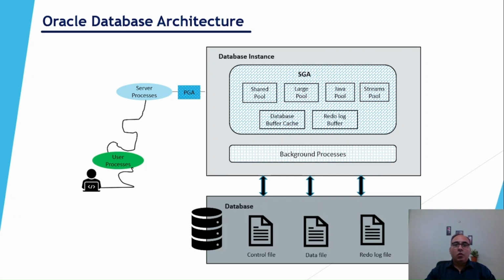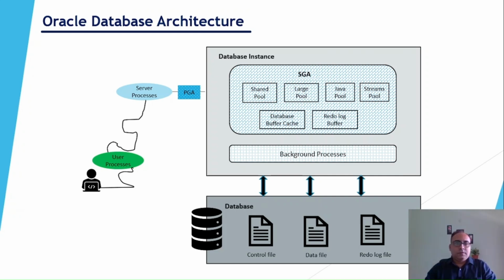Also, one or more data files form a logical unit that is called a tablespace. Then we have redo log files. Redo log files contain the changes made to the database, so that in case of any failure or database crash, if we want to restore the data, we can restore it using redo log files.